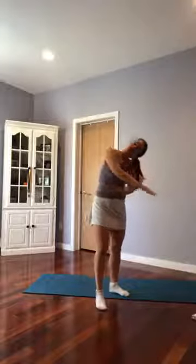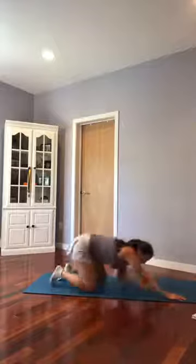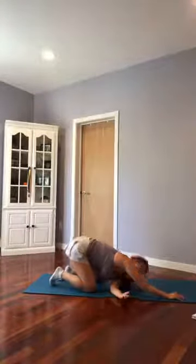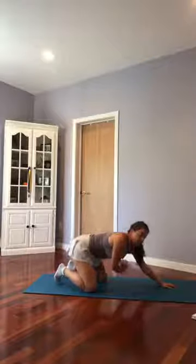Walk the fingertips over to the left. Hold and breathe. All right, you guys, walk the fingertips back to center. Take that right arm, leave it underneath the left, and stretch out that shoulder here. Just breathe. All right, other side, left arm leaves underneath the right shoulder. And just breathe.